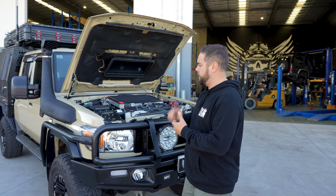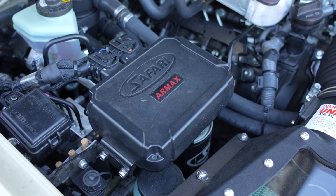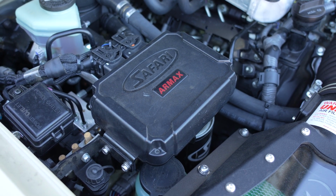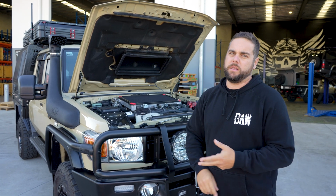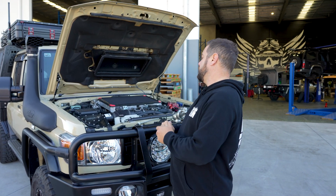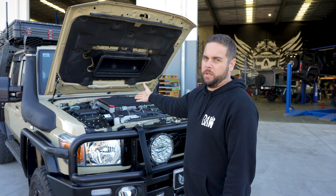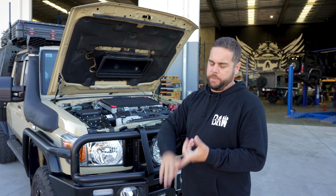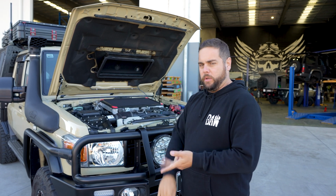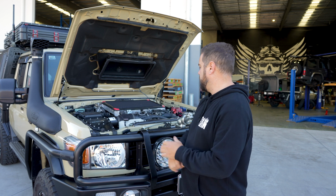Personal choice. Big thing for us here at BAW is the Safari RMAX ECU system. So this being a brand new vehicle, he wanted to have that particular system because of the support and the warranty that those guys can offer along with that as well. And obviously he went with a bit of the filtering system to go along with that. So Safari's full pre-line and their oil air separator system as well. That's what you'll be seeing underneath the bonnet here.